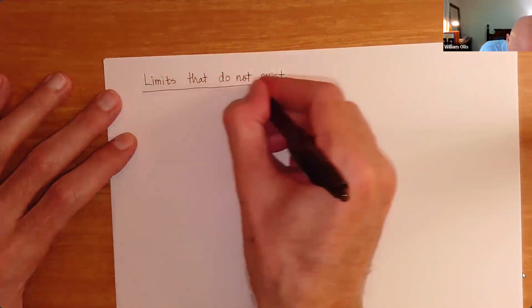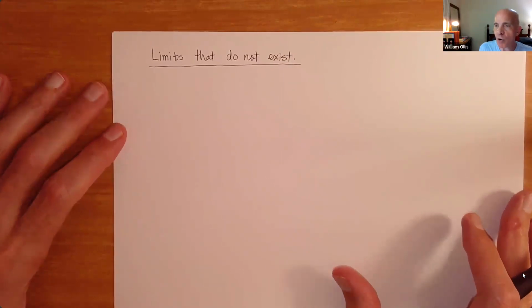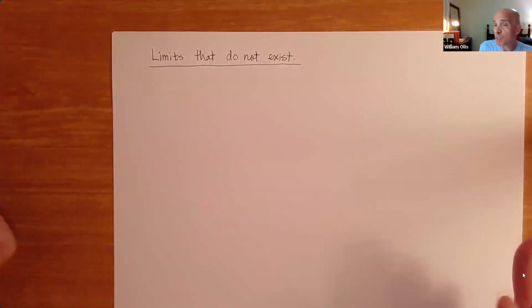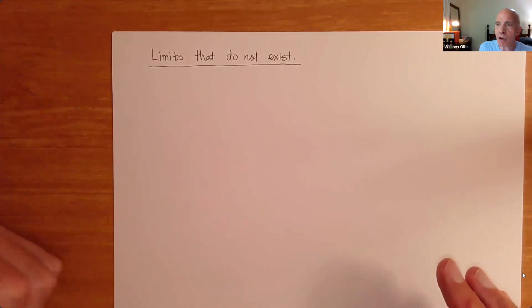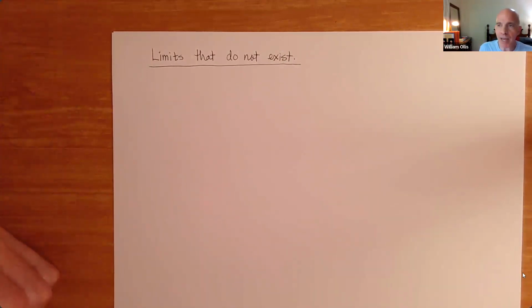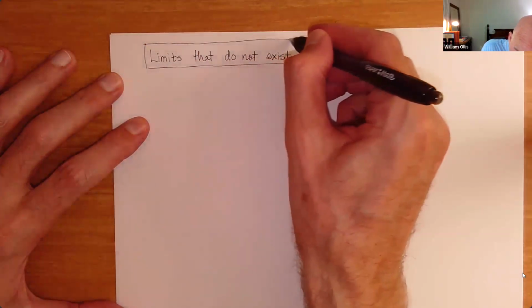So there's no reason to believe that a limit exists, and there's certainly no reason to, at this point, the limits are unique, but we haven't proven that, and that's not really difficult to show. But for right now, when you compute a limit of a real valued function, or it could be complex valued, it doesn't matter. The limit is unique. Okay, and we'll say more about that. But the existence of the limit is not guaranteed. So let's look at some situations where that might be the case.